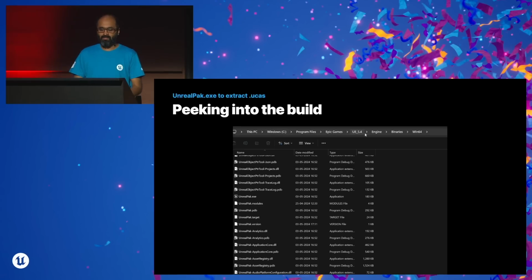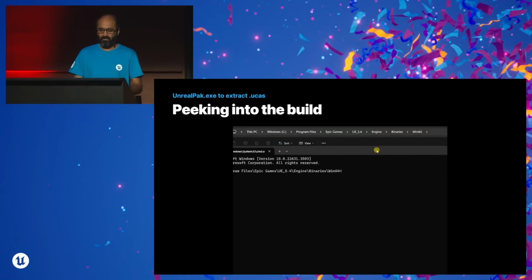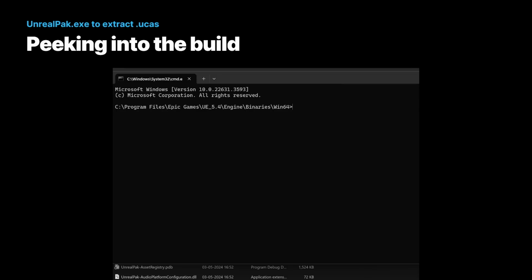The way to look at it is to use a utility that's under your Engine Binaries Win64, which is called UnrealPak.exe. If I open up the command line, I can just run UnrealPak.exe. I can specify the path of my extracted file. In this case, it's a .ucas file.